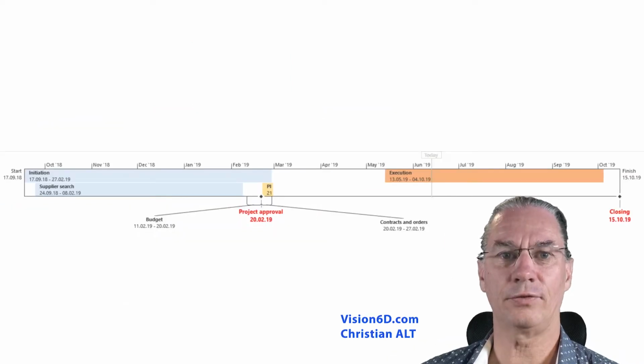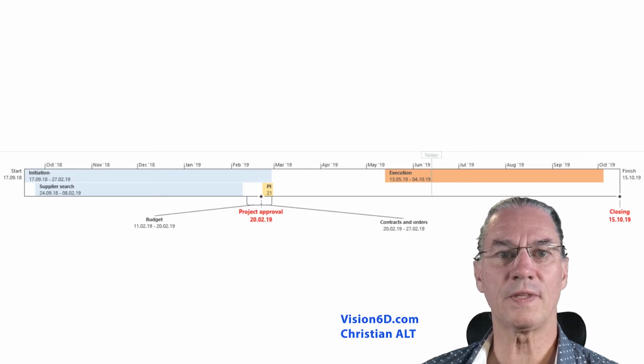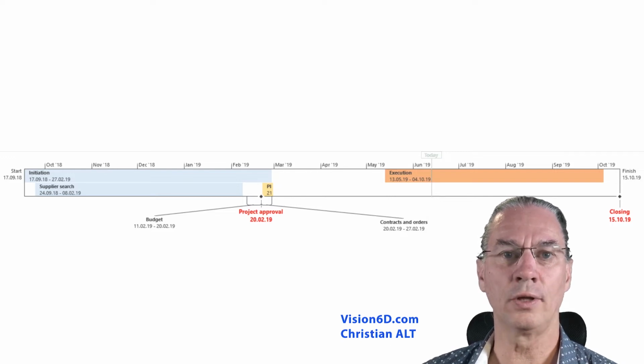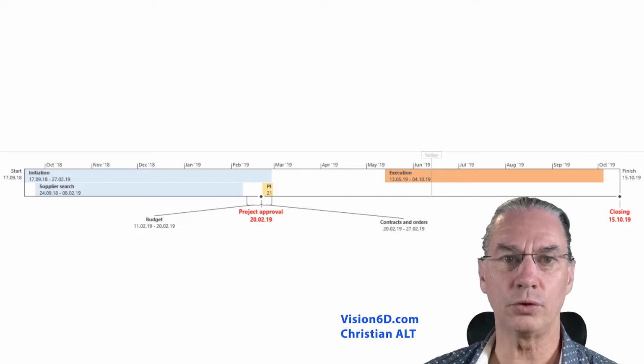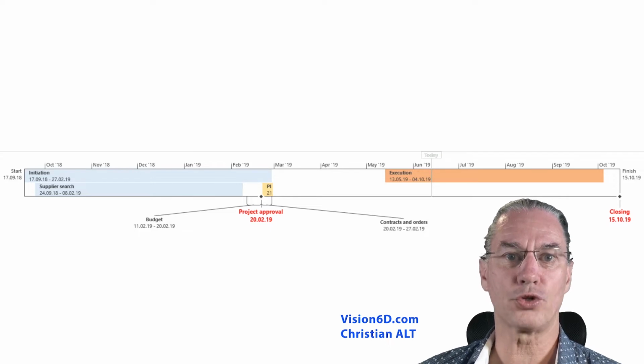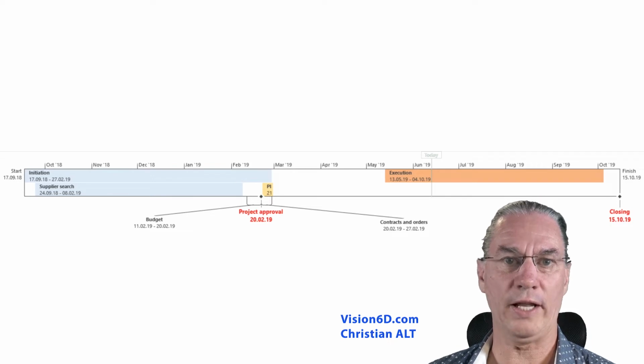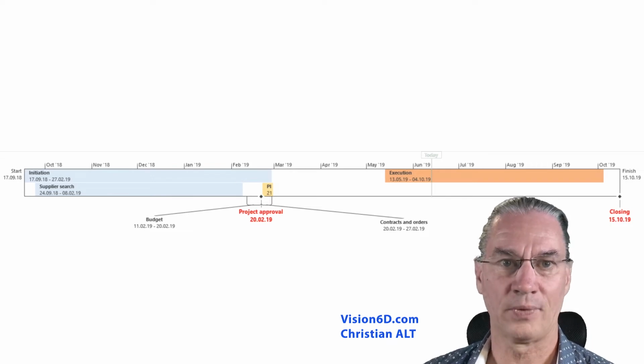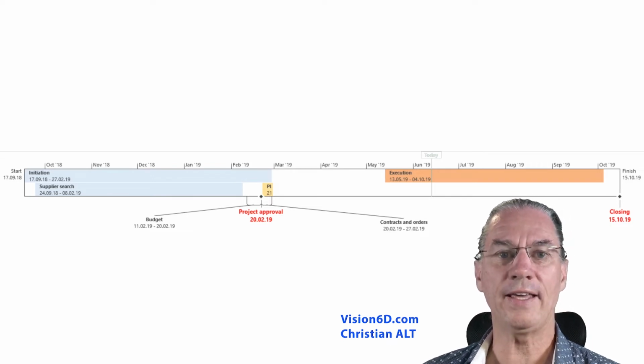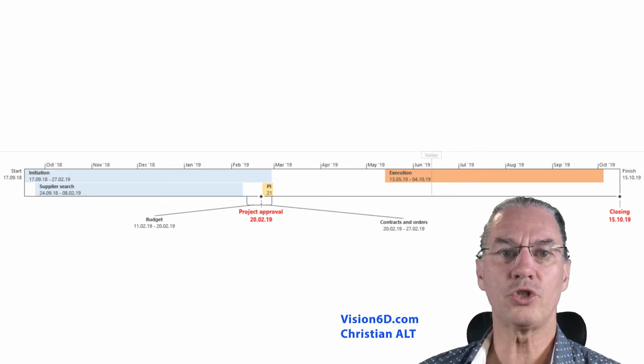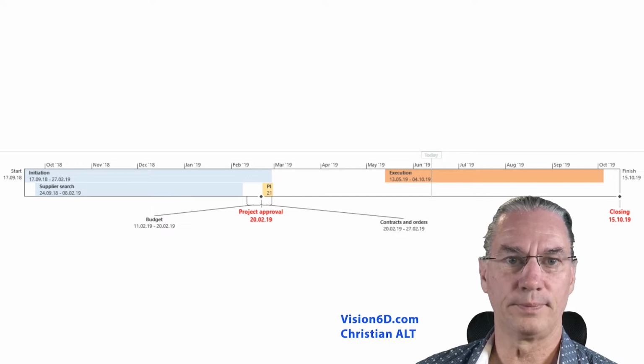In the beginning of this project there is a stage that I call initiation, which is the start of the project. In that phase I looked exactly at what I wanted to do and I searched for partners to work with me, like carpenters, plumbers, electricians and so on. And this is why I gave myself a time of 6 months, which is search for partners.